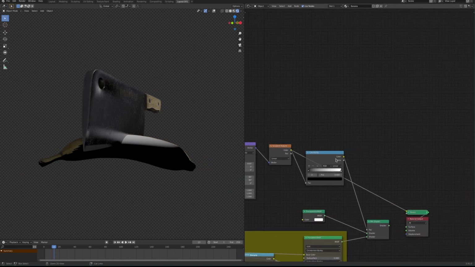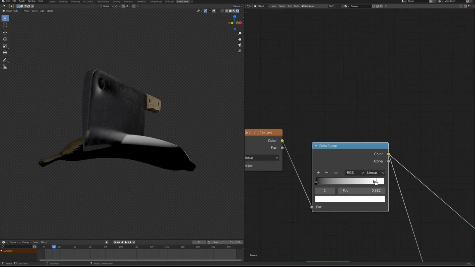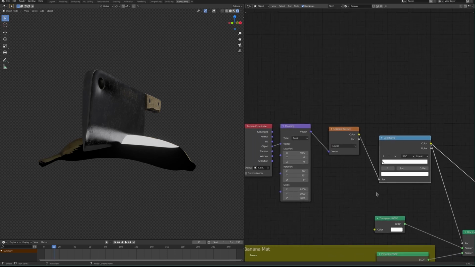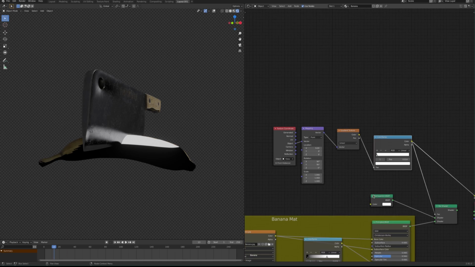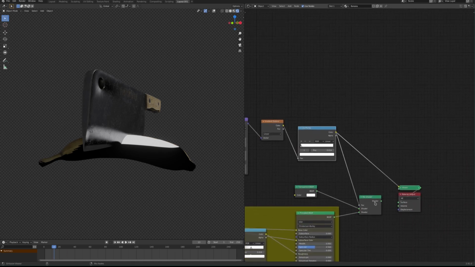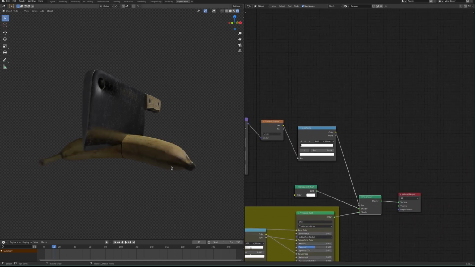It's not bad, but the output is kind of soft, and as we know, knives don't really cut in a gradient like this, and that's why we have our color ramp. If we look at the output of that node with Ctrl Shift, we can drag the sliders closer together to create a more hard edge. Adjust the mapping node at this point if you need to. And finally, use Ctrl Shift back on the mix shader to plug that back into the material output.